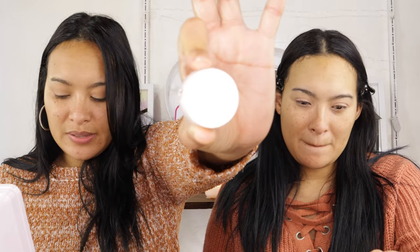Okay, so we're going to apply that on our eyelids first, but we are going to go in with our Kryolan. It's like a white cream base. It's just white. I don't know what the name is. It's called aqua color.